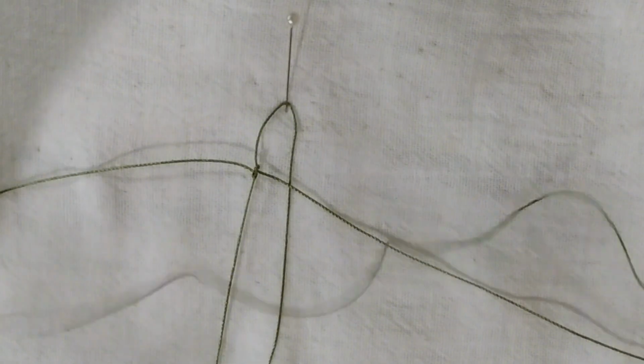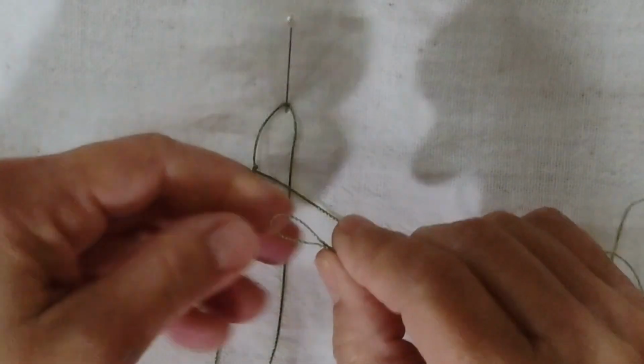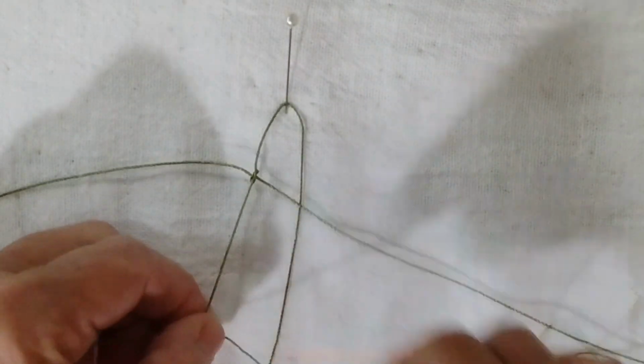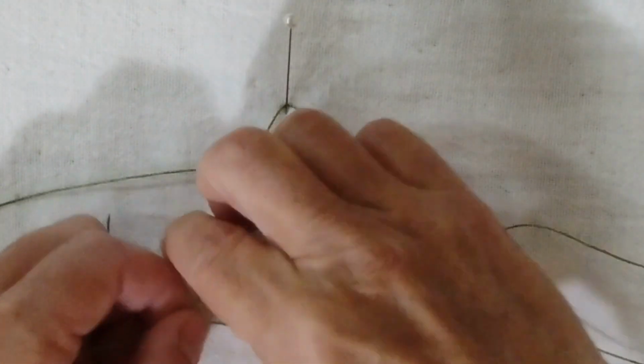Now take your 3rd cord and do the same thing as you did with your 2nd cord. Find center, put it underneath the 1st cord around the pin, and tie a double half hitch knot.